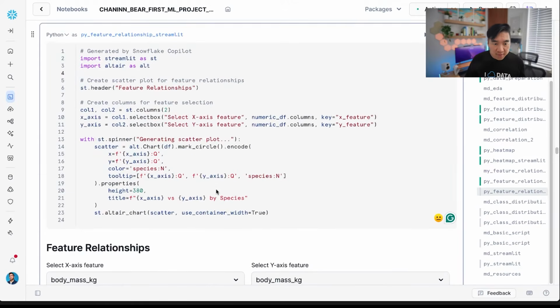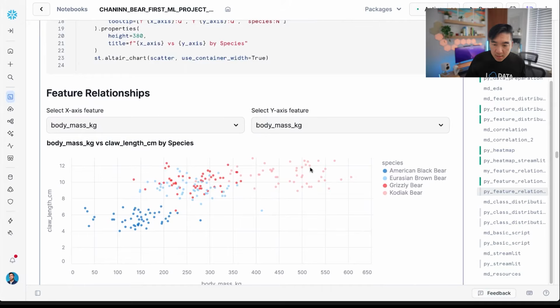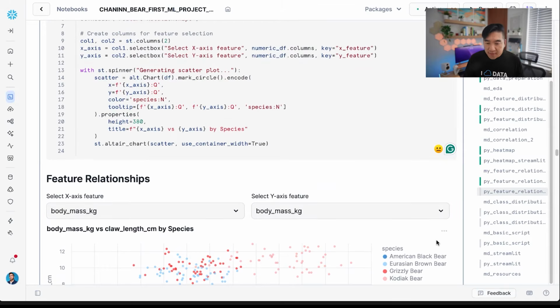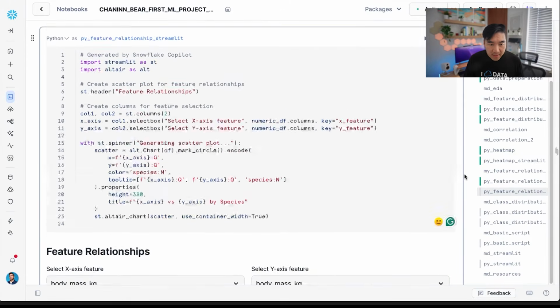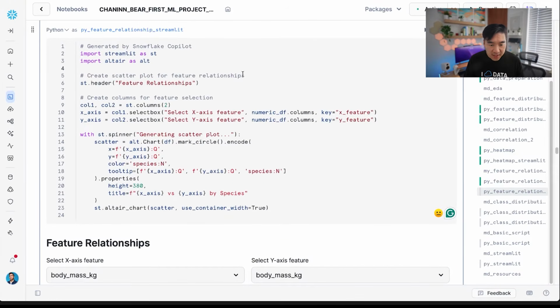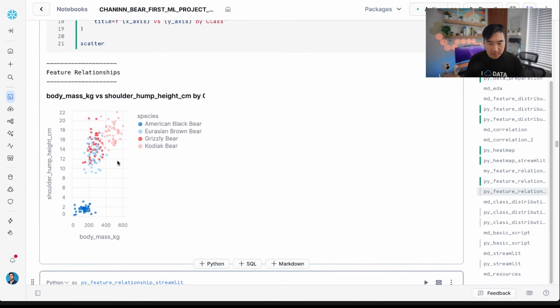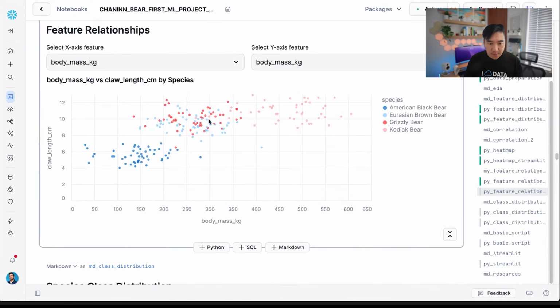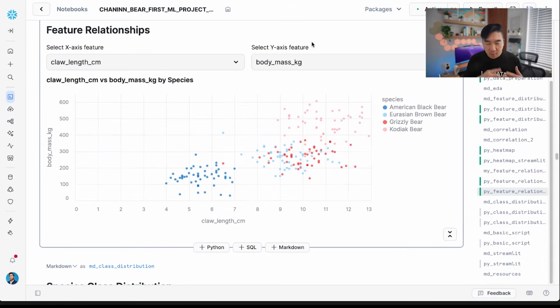That would save you a lot of time in referring to documentation, finding the relevant code snippet, and pasting it in here. And here we have the feature relationship, essentially the same thing that we have here, but more interactive. You could select which feature you want to visualize, and it will compute the plot dynamically.